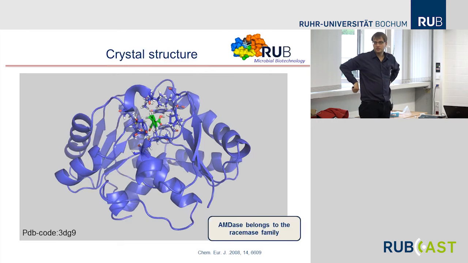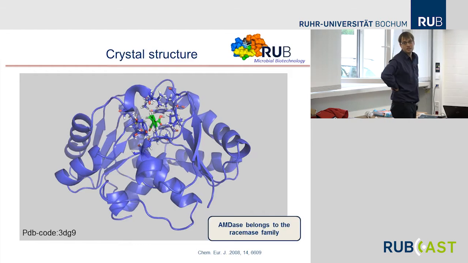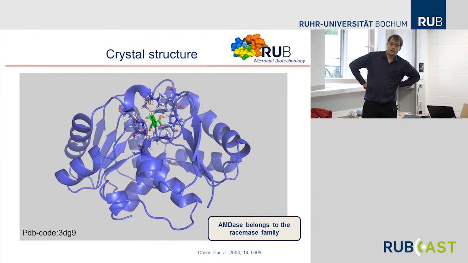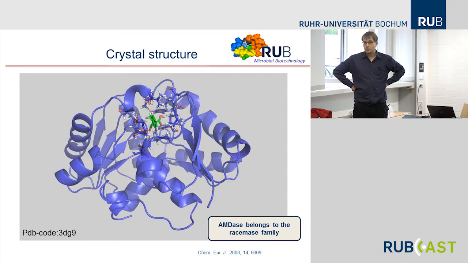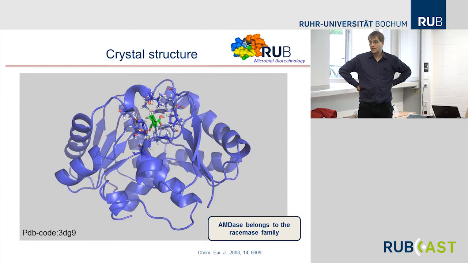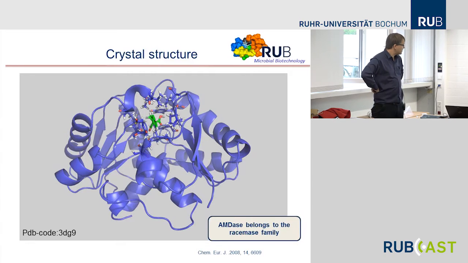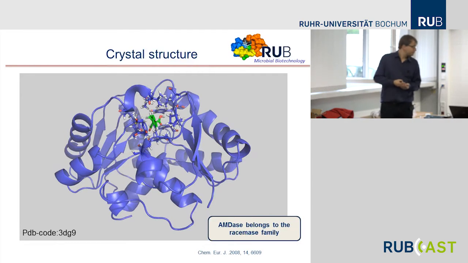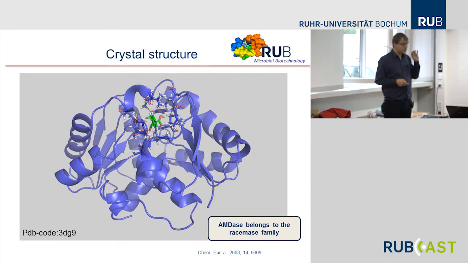Okay, and then, wait, we're here in 1992. Nothing happened until 2008. Then they got the first crystal structures, so 4 or 5 groups simultaneously published structures. There were 2 or 3 empty enzymes. They didn't tell much, but there were also two structures with a ligand bound. And before this, absolutely nothing could be done about enzyme engineering. So this means the structure is a really important point if you want to engineer enzymes.